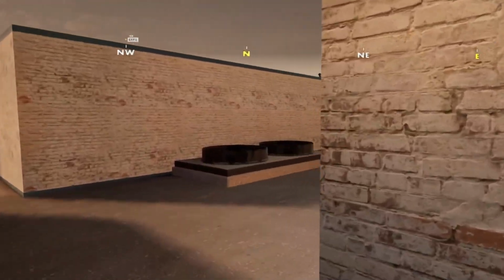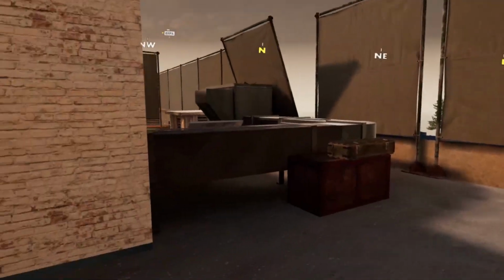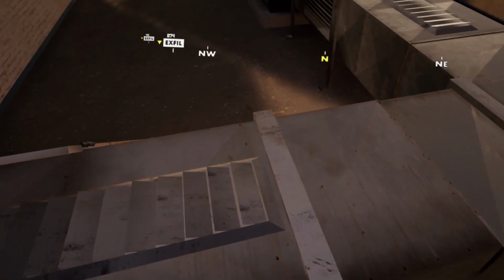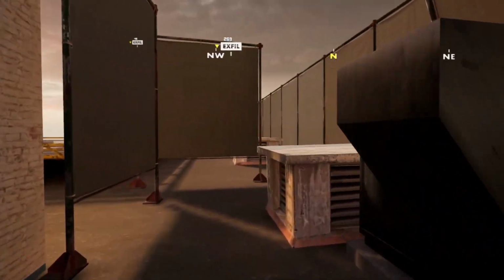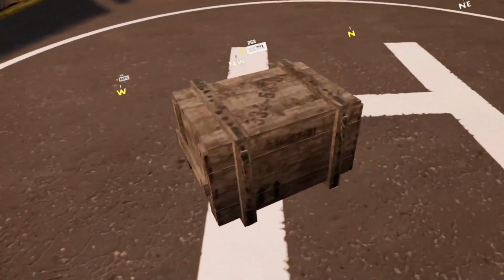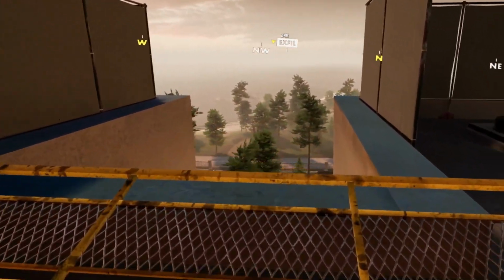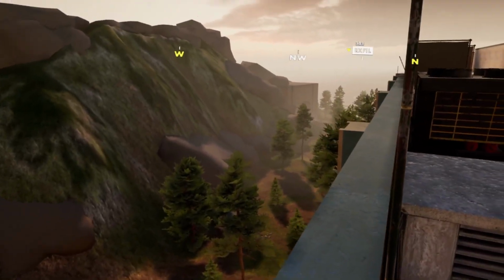Now we are on the roof of labs, and here we have some of the best loot in the entire map is here. You have vantage points to most of the map beneath you from up here.